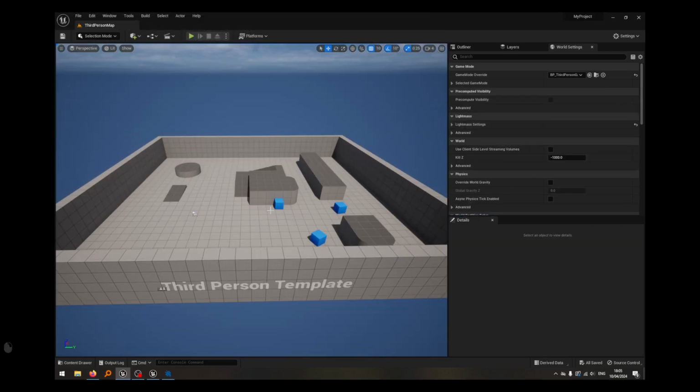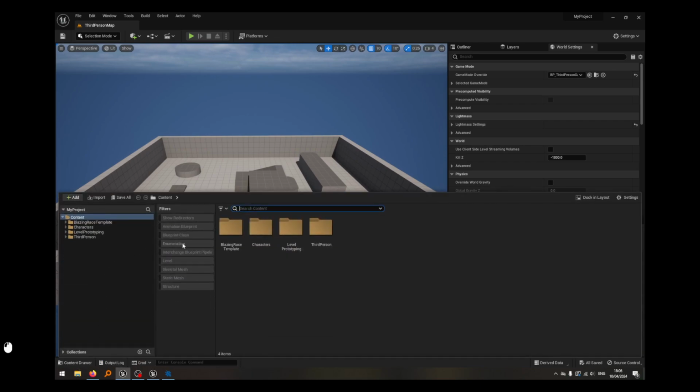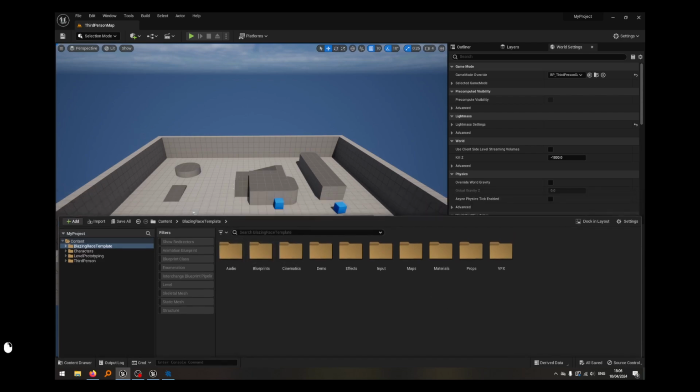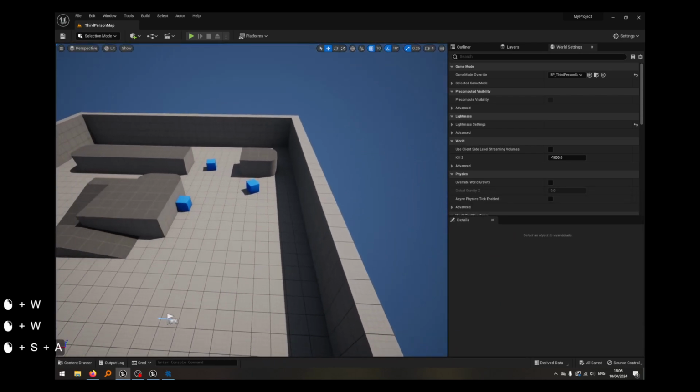So now that we're done migrating, we can go back to our third person project, and here it is, the Blazing Race template. And there should be no errors, hopefully, because we've already enabled all the necessary plugins.